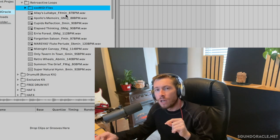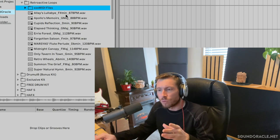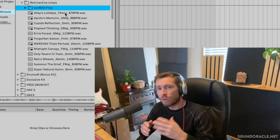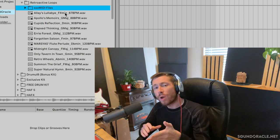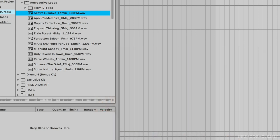And then all the guesswork's done for you. You don't have to try to figure out what the key is or what the chords are trying to do. So it just makes it really easy. Same thing as everything else. All these loops were run through analog gear, so we really get some nice clarity and depth with that.